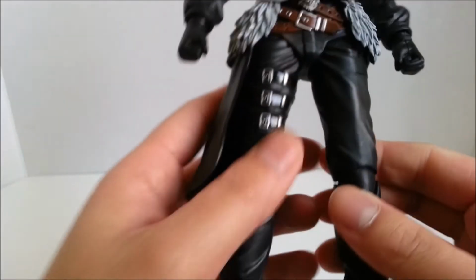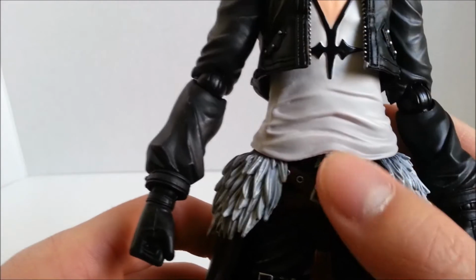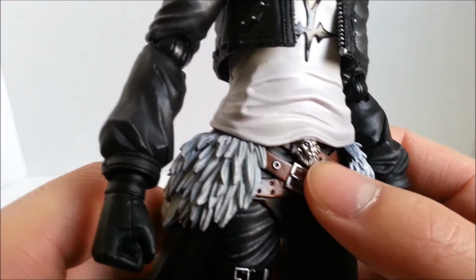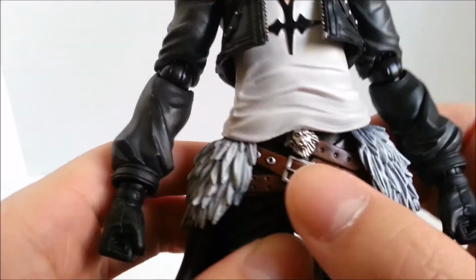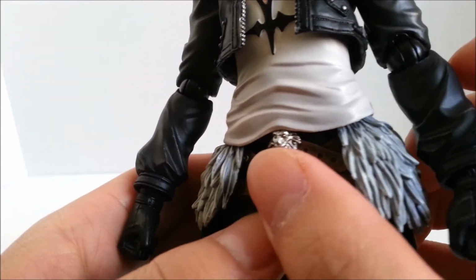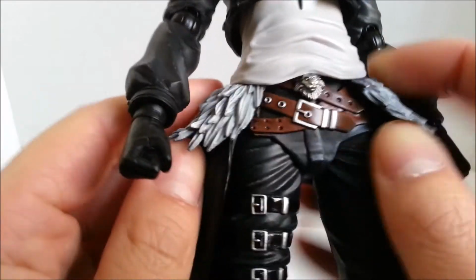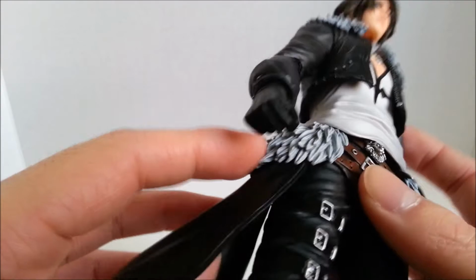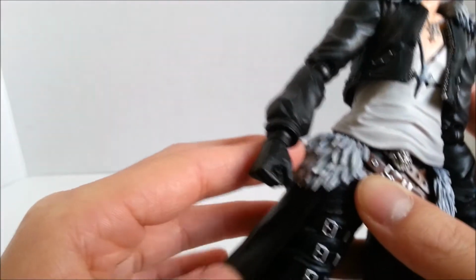Now let's talk about the lower portion of this figure. Very nice paintwork again. The detailing on his belt is very nice. It's all sculpted, not just painted. Here's his signature lion symbol. Nicely sculpted. It's more of a metallic paint. The furs on his waist piece is soft plastic, as well as this other waist piece. I actually don't know what this is called, but one bad thing about it is, I don't want to say bad thing about it, but it's not posable. It's actually just a soft plastic that's glued onto the waist.